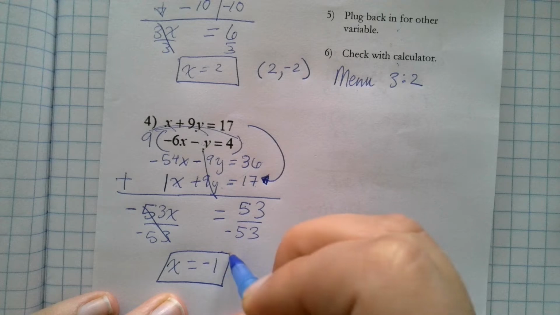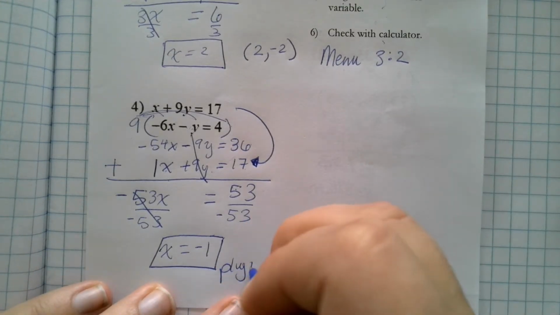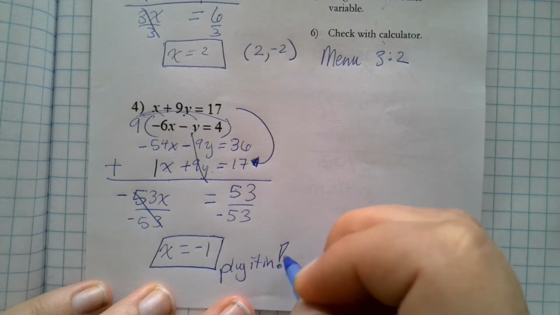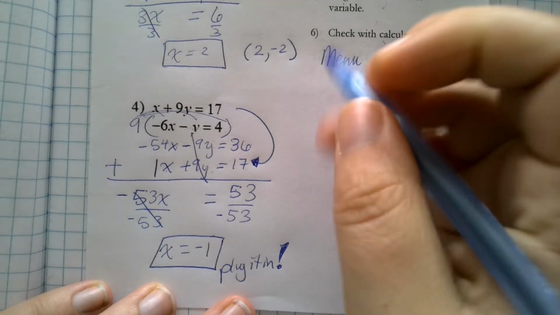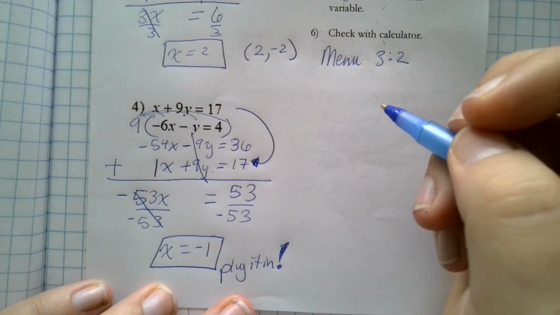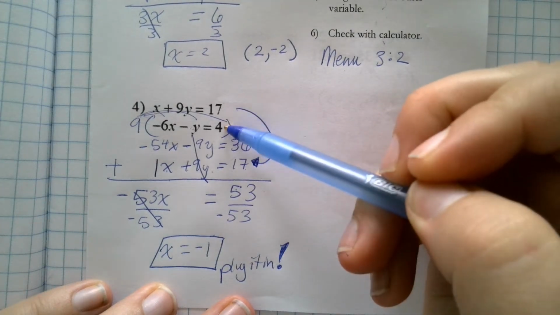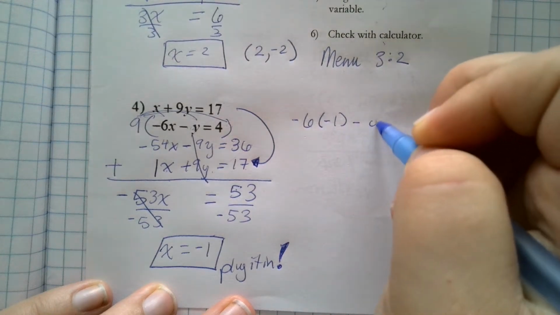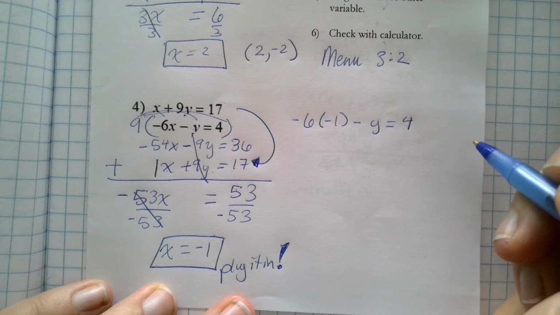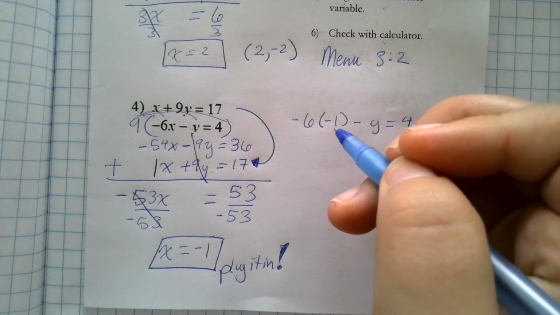Now that we have x, how do we find y? Do you see why at the beginning of the first 6 weeks I made you do all those equations where you plugged in x's and y's to get numbers out? Do you guys like the top or the bottom equation? Top or bottom? Bottom. Bottom, okay. Cassandra, what is negative 6 times negative 1?